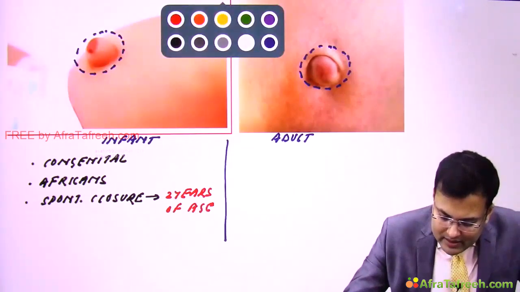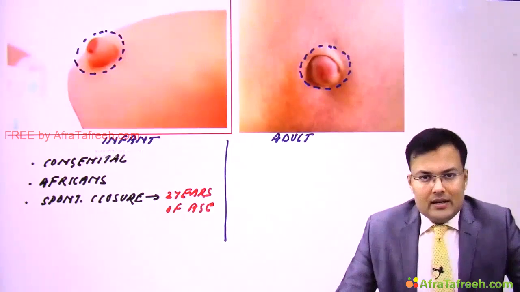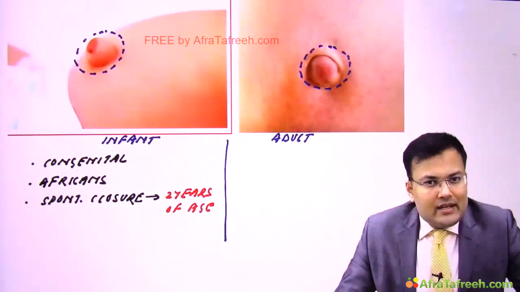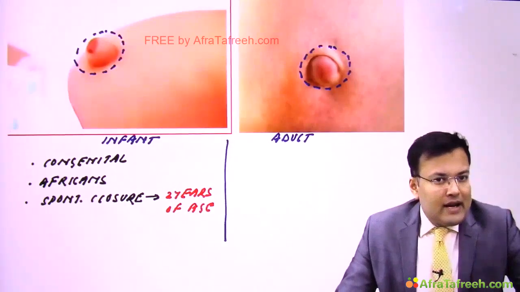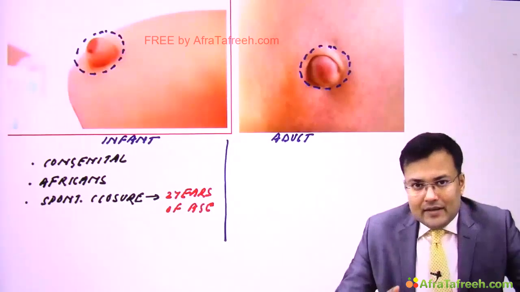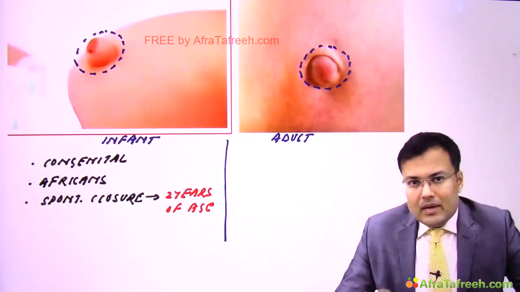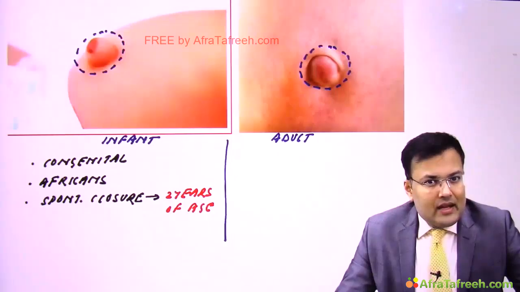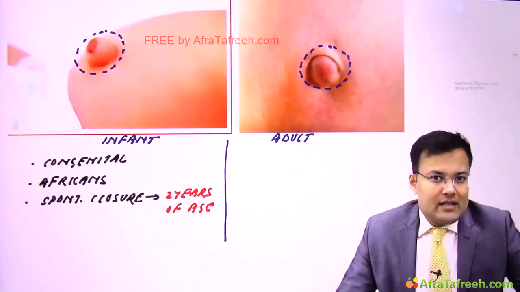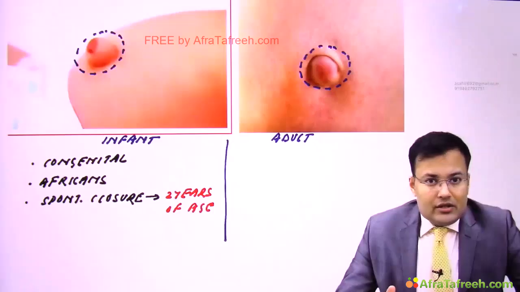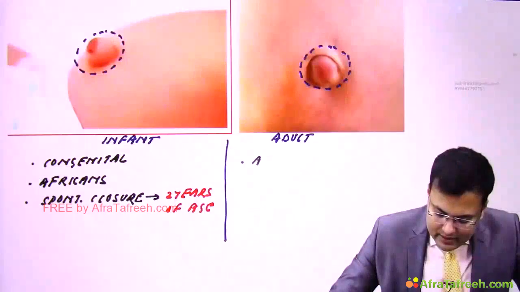What happens in adults? In adults, it is acquired. And in which cases are you going to find the umbilical hernia? Any patient in whom there is increased intra-abdominal pressure leading to stretching of umbilicus. So you will find the cases of umbilical hernia mainly in females. Why? Because these are multipara females, because of pregnancy. And patients who are suffering from ascites. What's the most common cause of ascites? Cirrhosis. So patients of cirrhosis who have ascites, because of that also there is stretching. In adults, it is acquired.